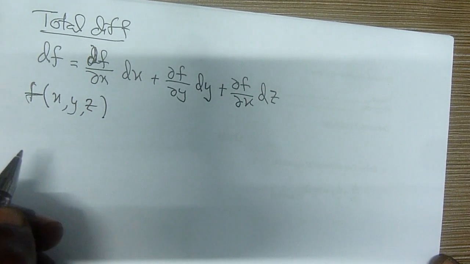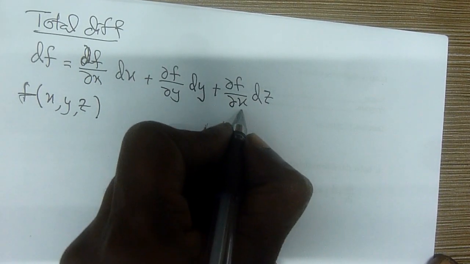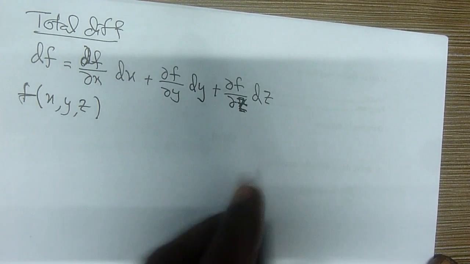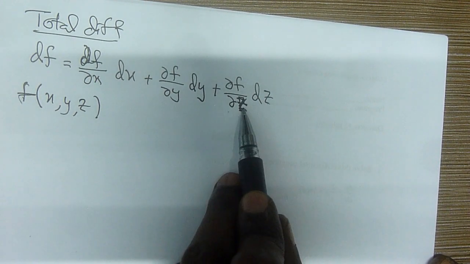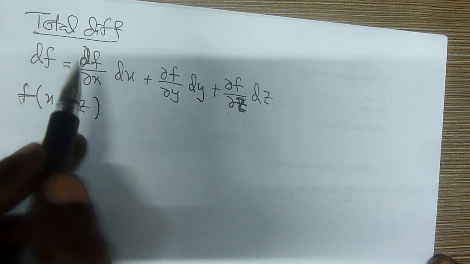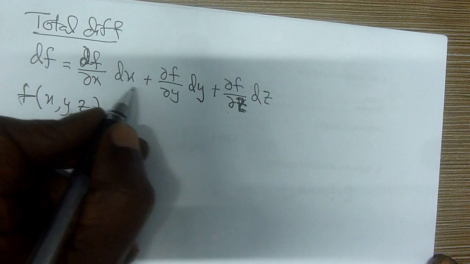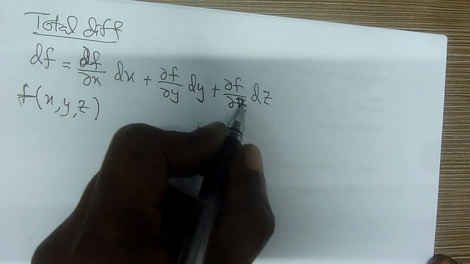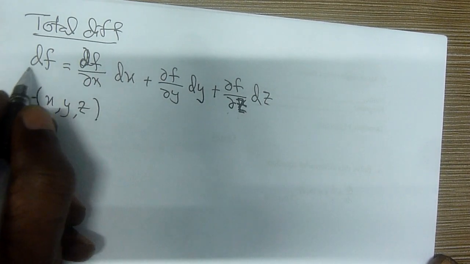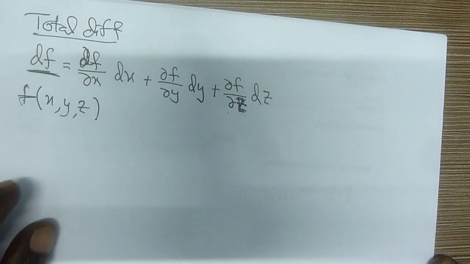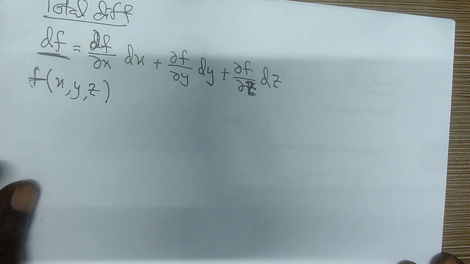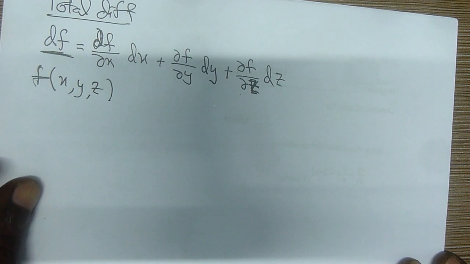Did I make a mistake? Yes, I made a mistake here. Can you see this? It's supposed to be z. How do I know? Because you see, it should be the same. You can cut off, you can cut off. You should get the f partial, partial, partial combined together, the single, full, total combination of this.